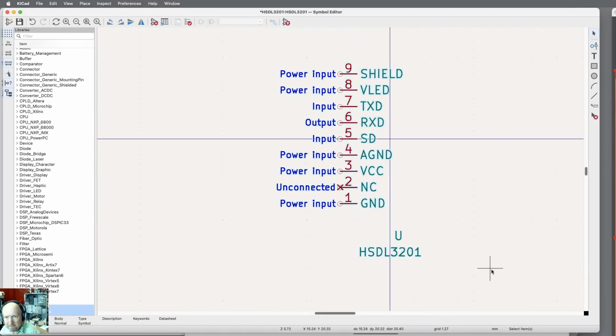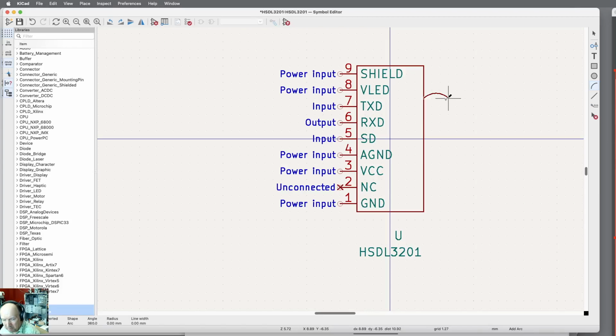Okay. I need a box around this thing. So we'll just draw a line for a box. And we'll just do this. Okay, there's the box. You know, there's a couple of bubbles on their design. We'll put a couple of bubbles on there. That's not quite what I expected, but let me just start there. That looks good.